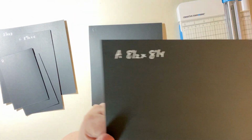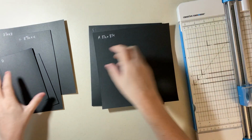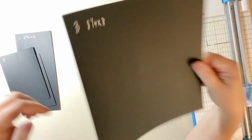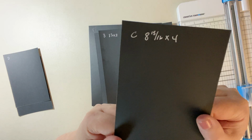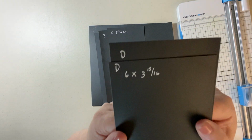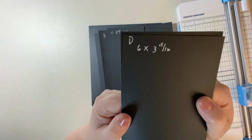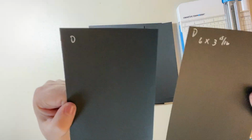So if you want to write this down, flap A is going to be 8.5 by 8 1/4. Flap B is 8 1/4 by 8. Flap C is not really a flap, it's a pocket. So that's 8 15/16 by 4. That's just one line before 9 inches. D, there are two D's, and they are 6 by 3 15/16. That's just one line before 4 inches. And I had to make it that funky measurement because they're going to be side by side.